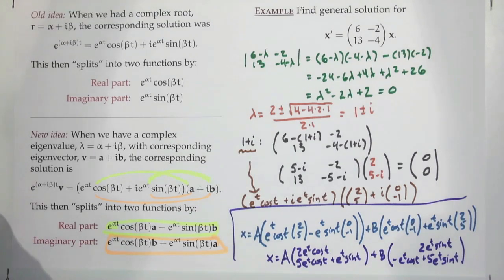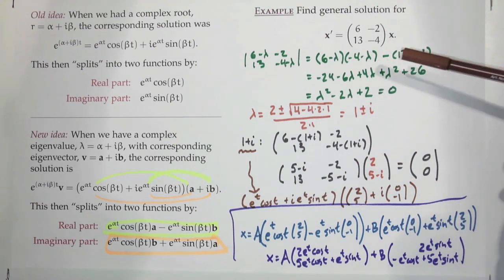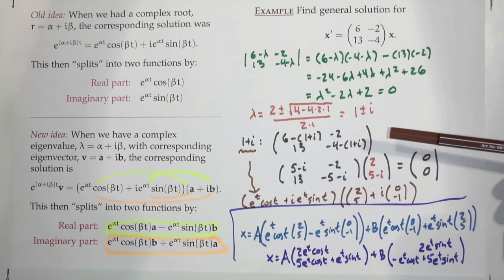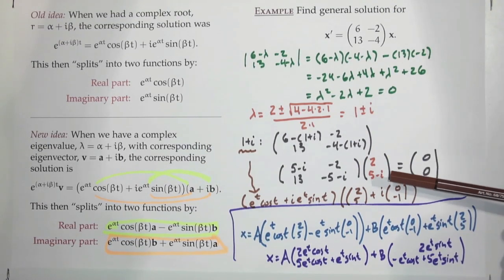Other questions? How does this work for a 3x3 situation? Same processes, right? But as far as 3x3, how do things look for 3x3 complex? Everything works the same. You get a complex root. You only have one set of complex roots that come in pairs. You still find that eigenvector. Finding that eigenvector is more interesting.